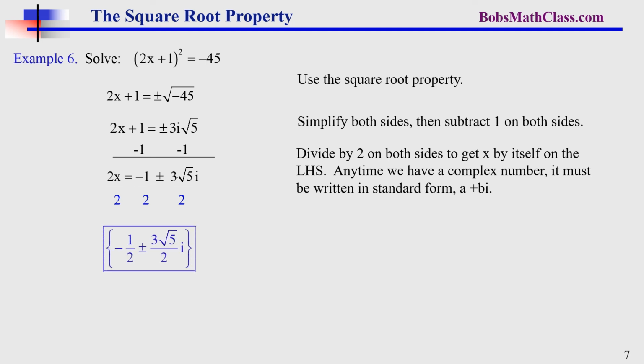And then sometimes we put that i right in the middle, kind of like y equals mx plus b. You know, if we had a slope of 2/3, we would write y equals 2/3 x plus 4, something like that. Okay, so hopefully everybody's okay. Again, we simplified the square root of 45, which is 3 square root 5.